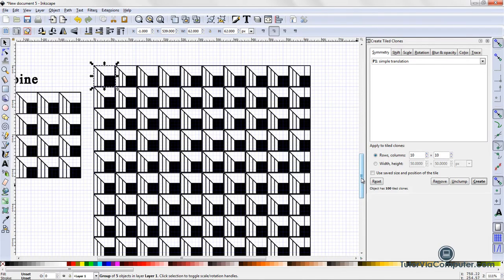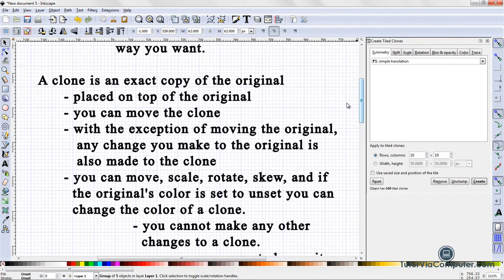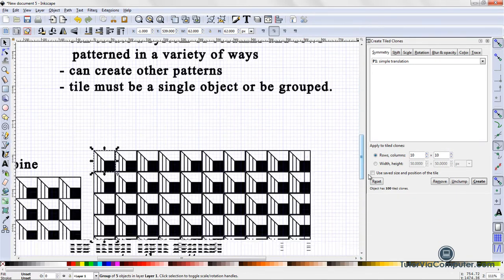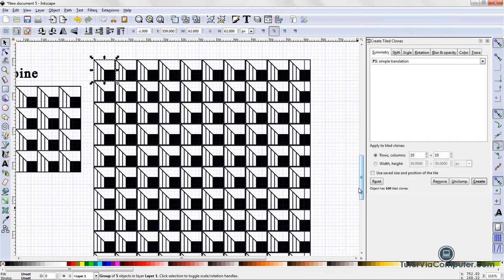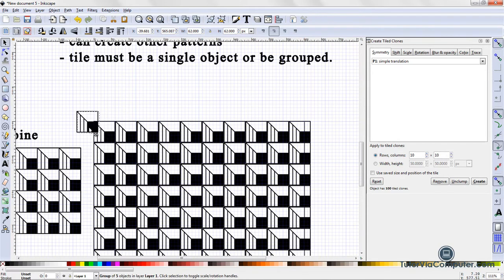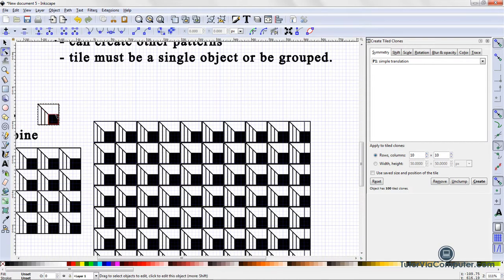Now, as we said, when you create a clone, it's placed on top of the original. That's no different when you create a tiled clone. You can see that something is selected here, and what is selected is my original. What I want to do is click this button. That'll move my original from the bottom to the top, and then drag my original out. And if I click my nodes tool, if it's able to select things, I know that's my original, because look here, nothing happens here because I can't make any changes to any of these on my clone.